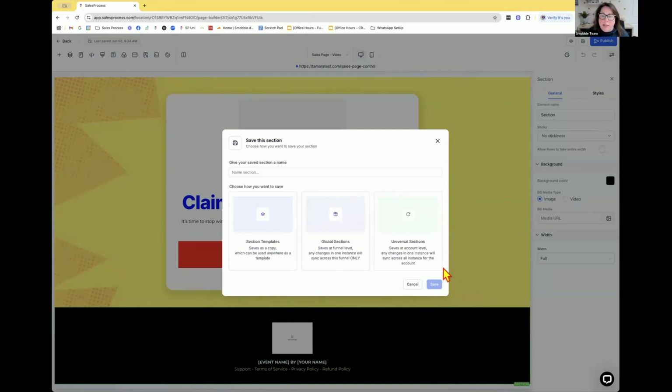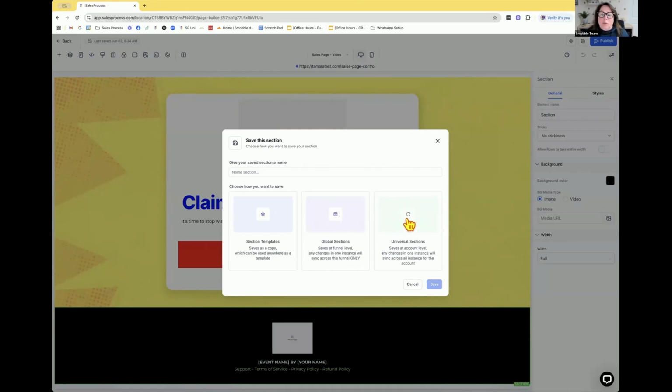You could save that as a universal section. That means anytime you have to update anything in that section, you don't have to go to every funnel page or every website page and update it. You can update it in one place and it will make that change across the board. So this is brand new, which we have been waiting for so long in this builder. We're really excited about this.